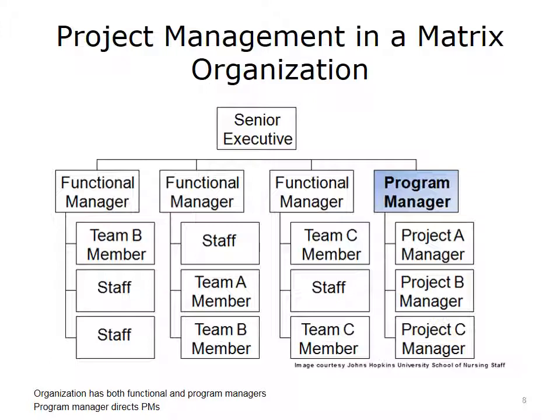Another example of a matrix organization would be your local community physician's office. The senior executive is the managing director of that office, or perhaps the physician himself. Under him could be a functional manager for the laboratory, a functional manager for medical records, and a functional manager for the administrative staff. You, as the project manager, might have multiple projects that you're putting in this community physician's office at any one time, where you might have a project manager under you, or even 2 or 3 with their own projects.